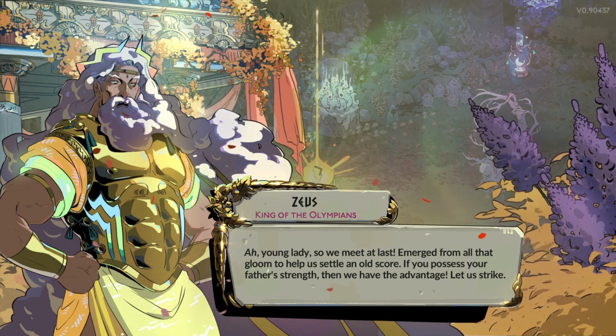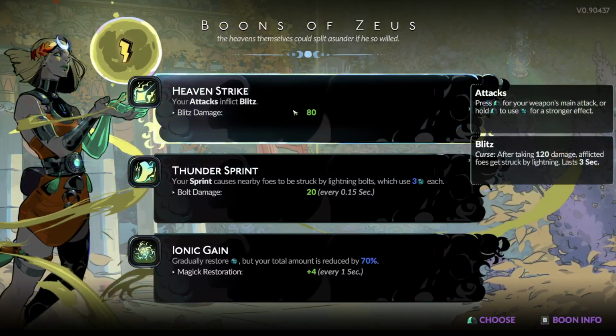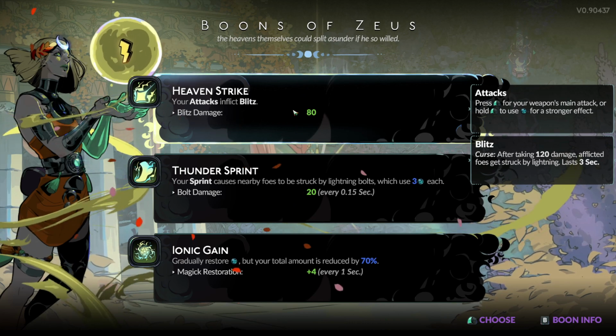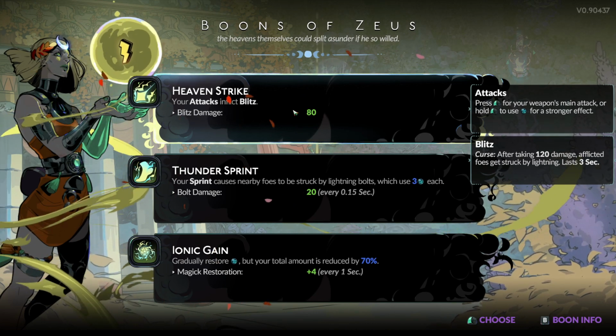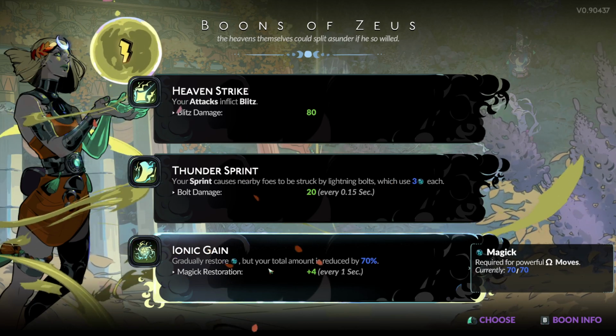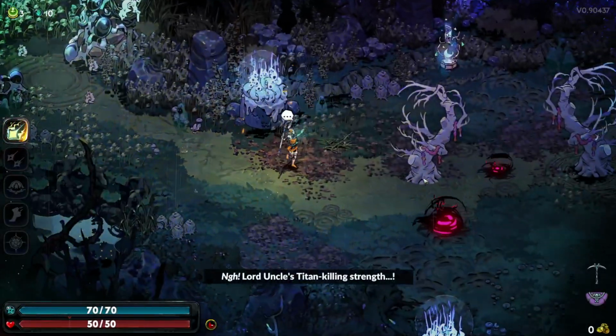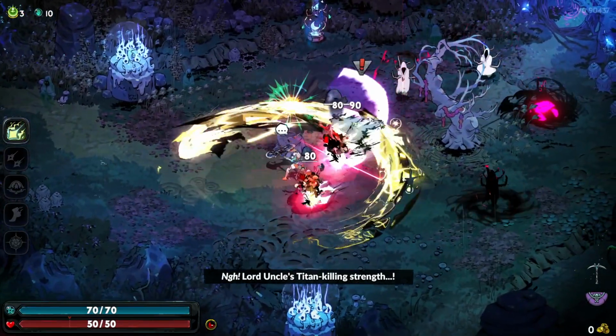He looks pretty cool. His mouth looks a little weird, but Blitz. After taking 120 damage, afflicted foes get struck by lightning. Gradually restore magic, but your total amount is reduced by 70%. That's insane. We'll do the Blitz. I think that's a good boss killer.